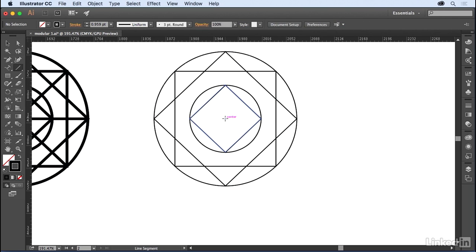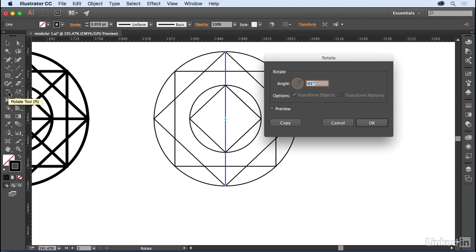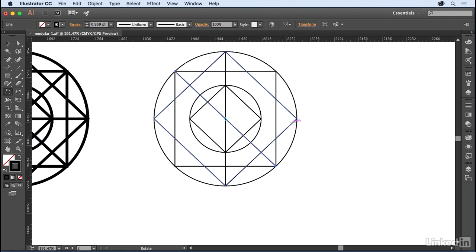From the center point, hold down the Option or Alt key and the Shift key and draw a line to the outside of the circle. Double click on the Rotate tool, copy that line through 45 degrees, Command or Control D to repeat that transformation, and Command or Control D once again. So there is my framework.